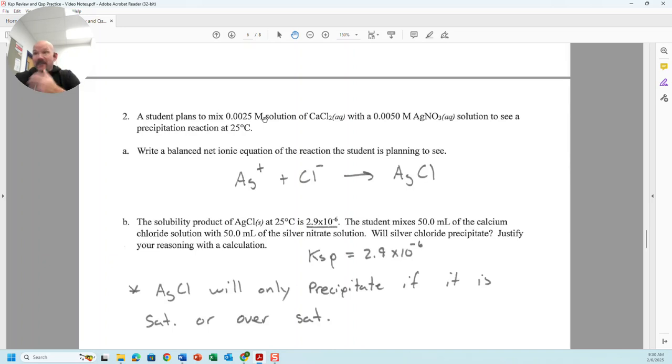So another thing to watch out for is if you're given the molarity of the ionic compound that you're mixing together, that's not necessarily the M1 for that particular ion. This is the molarity of calcium, but we don't really care about that right now. We care about what's the M1 for chloride. So M2 for chloride is going to end up being this number, okay? But that's because we got to double it, but then we doubled the volume, and then we divide by 2, so it comes back out to be the same, okay?